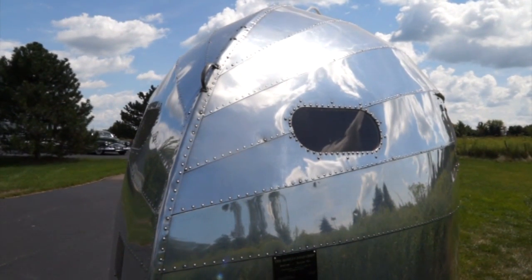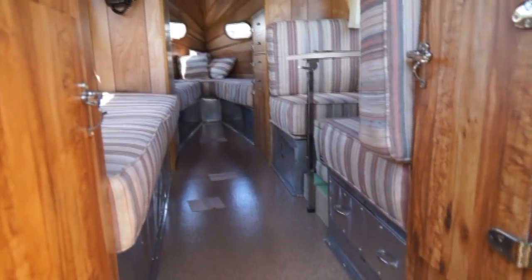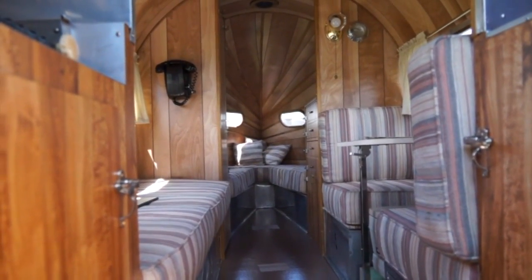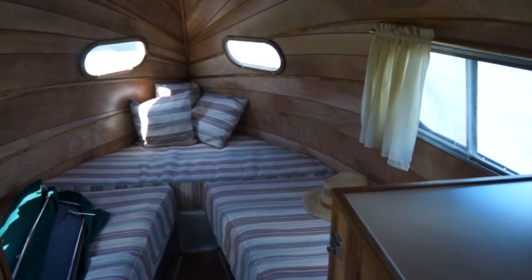We've got shots on screen now of inside. Now, it's had a revamp. Obviously, it wouldn't have looked like that in 36. What have you done to it? Actually, we pretty much copied what it looked like back in 1936. Really? We had the original paneling. We tried to duplicate it the best we can. Yes, it's modern materials.